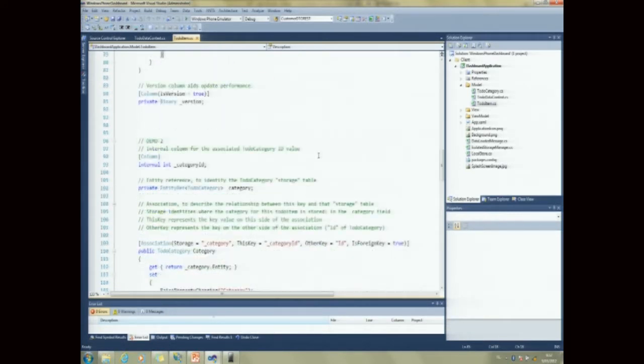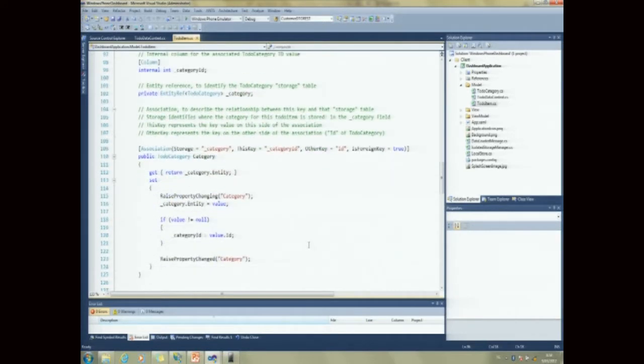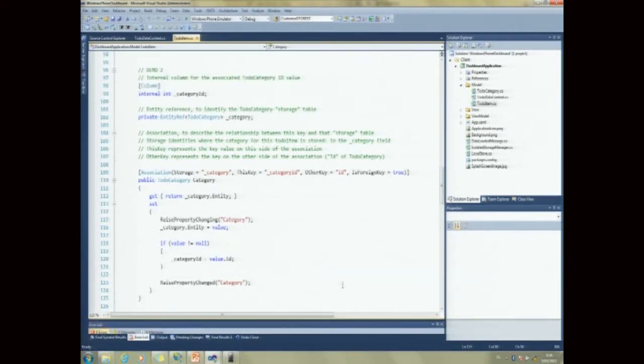And then there's a special part here for the relationships between to-do category and to-do item. In this case, a to-do item can have a category, which means one to-do category can have a list of to-do items, if you put it like that. So this is the code that ensures my link is possible.